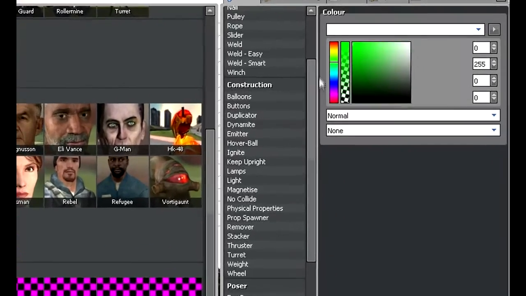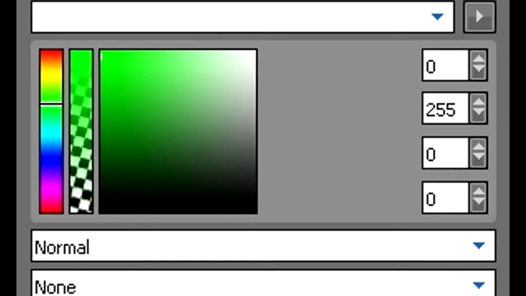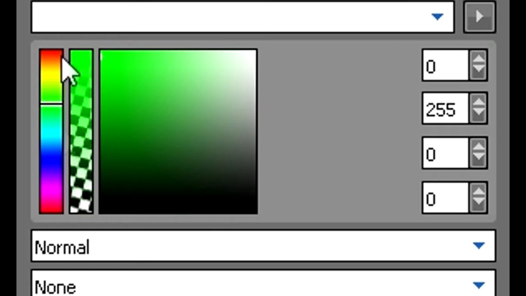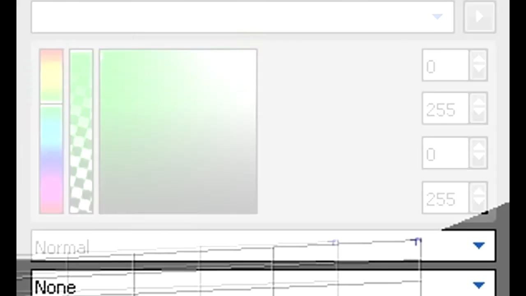You're going to go into the color room on GM Construct. The color room is pretty much the only place where you can do this, and you make sure that green is set to 255, so it's fully green. You're going to turn the opacity all the way up, and you're going to make the walls green, or at least some of them, so you know where you are exactly.